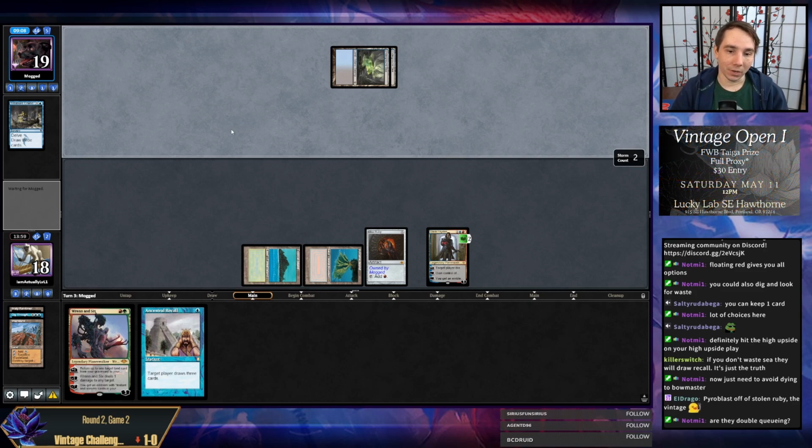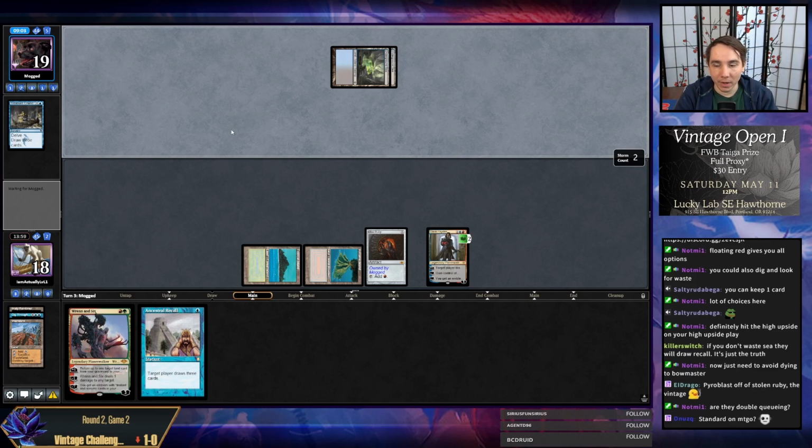All right, well, opponent's got a lot of cards now because they're going to draw up to 6 on my turn from the bauble. So I'm actually way behind in cards now.